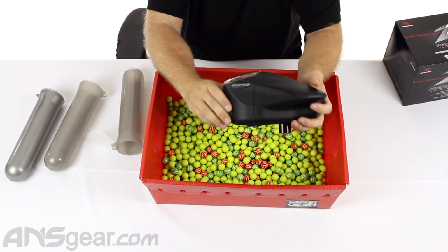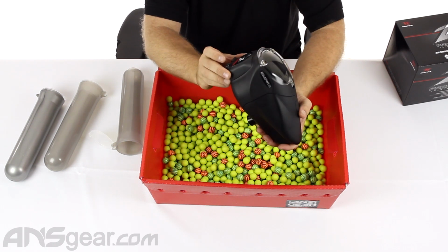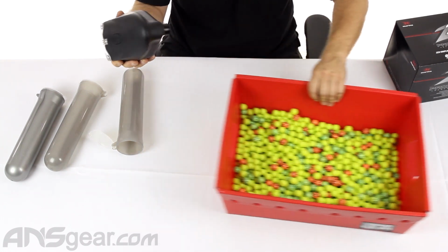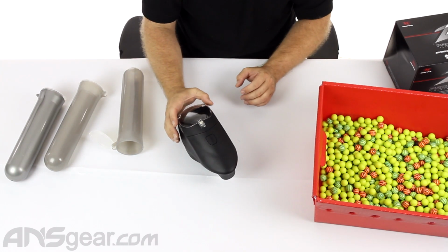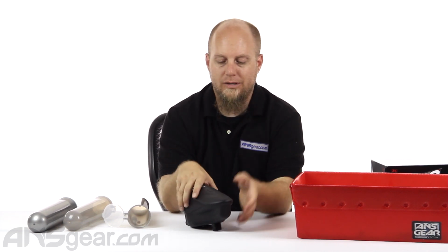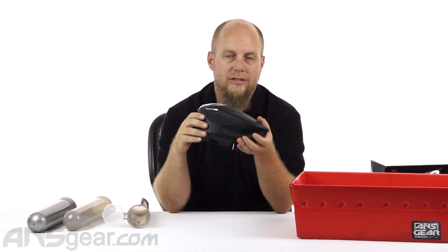No problems. Didn't have any issues with Reball. Got one extra in there. Feeds great. Prophecies are fantastic loaders. A lot of pro players use them, and they work great. The only downside to a Prophecy, I think, is it's a little bit harder to disassemble than some of the other toolless loaders that are out there. But once you get the hang of it, it's simple. It just takes a little bit more time.